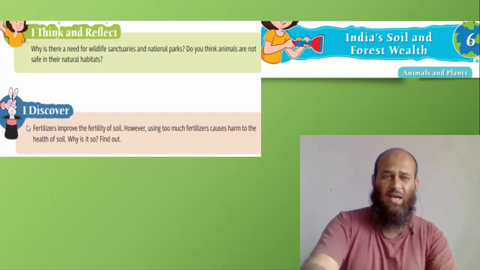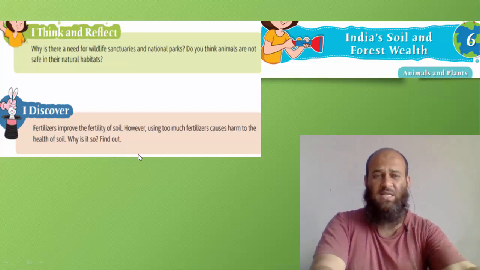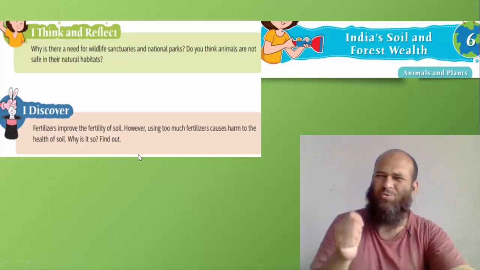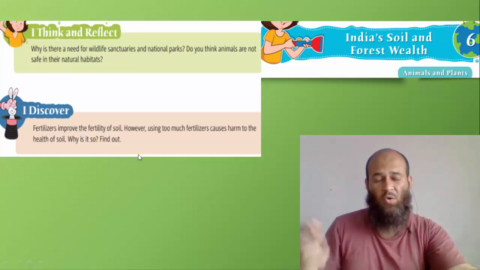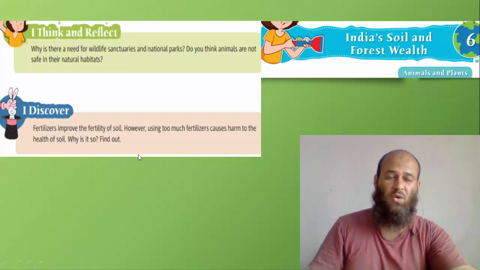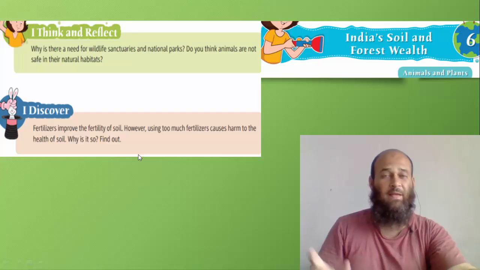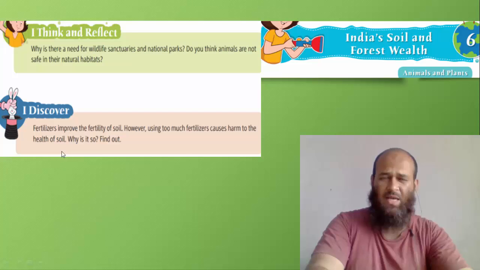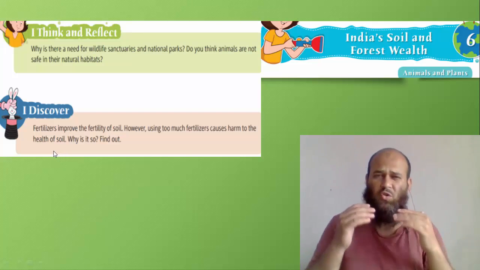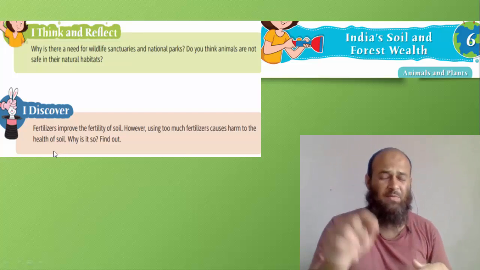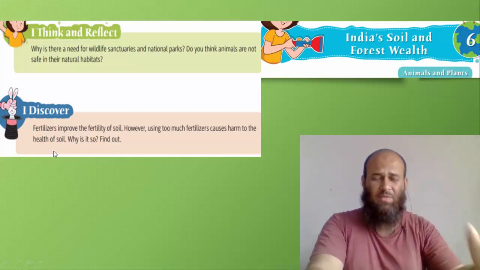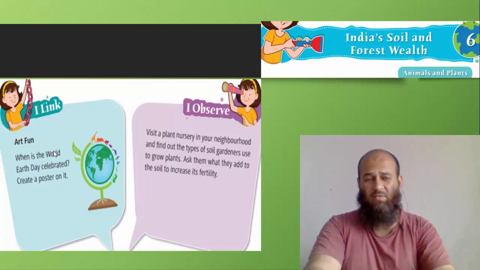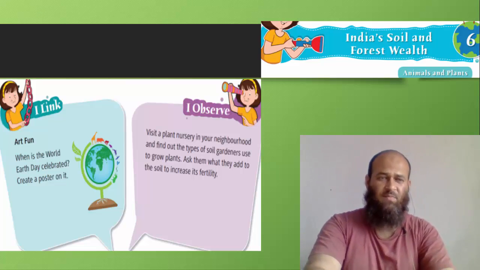Then we have fertilizers improve the fertility of soil. However, using too much of fertilizers causes harm to the health of soil. Why is it so? Think or Google it, find it out. For an example, I can tell you, like if you eat too much medicine again and again, what will happen to your body? It's the same thing with fertilizers. Find it.